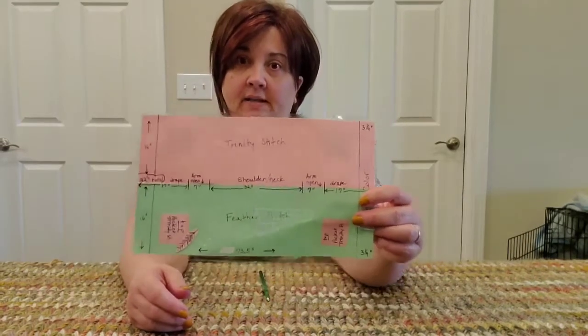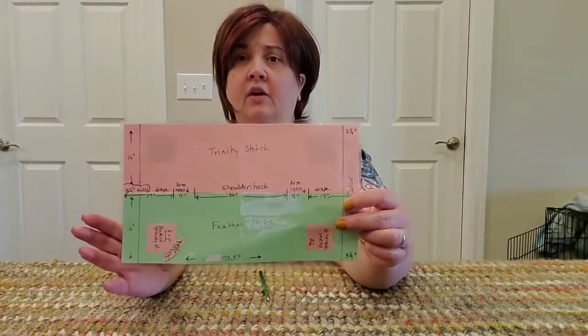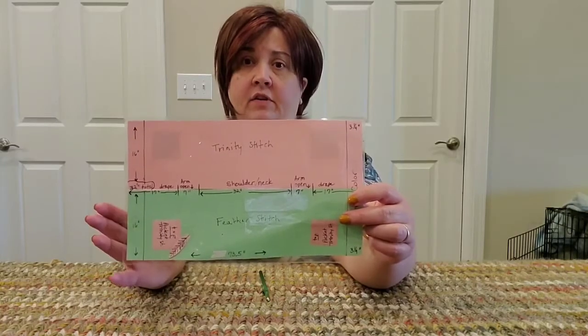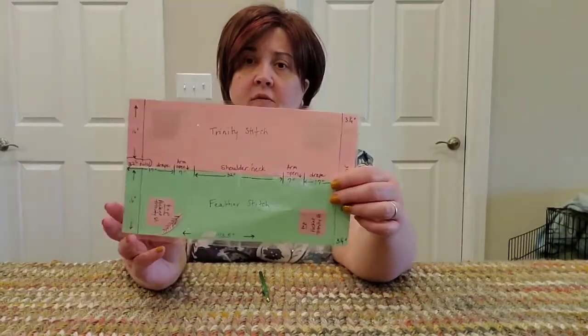This is on my Instagram. If you look me up by my name, Unchained Crochet, you'll find this on my Instagram. Not a lot to dig through there. I just have a couple things up, and this is the last thing I have. There's two sides to it, so if you want to print it, you can download them both and print them up.